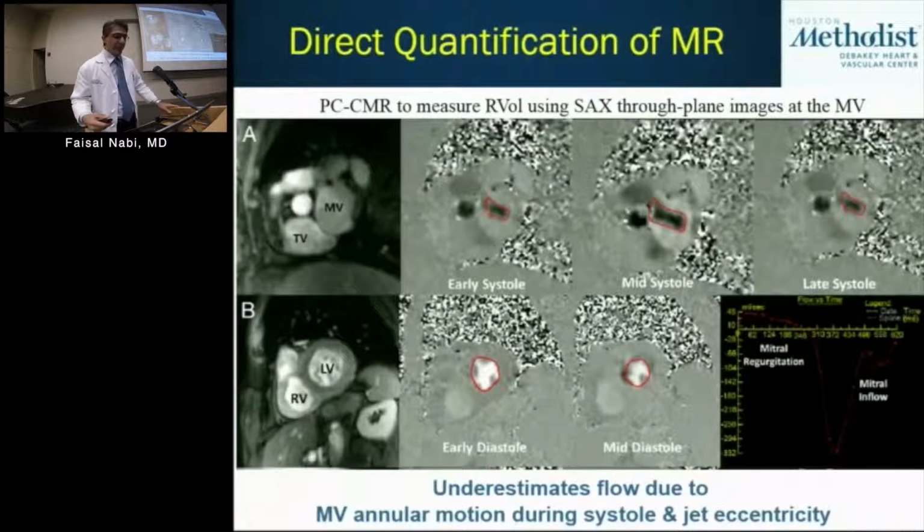People have used other methodology with CMR to quantitate mitral regurgitation. If you can measure flow anywhere, why not just measure flow at the annulus and see how much blood is coming back? And people have done this. This is just an example of that. The reason we don't necessarily use it is because you're creating a slice location at the annulus, but if your heart is descending, then there's a portion of time when you're imaging the left atrium and not truly the mitral annulus. So this actually underestimates flow, but it can definitely give you a good ballpark number.